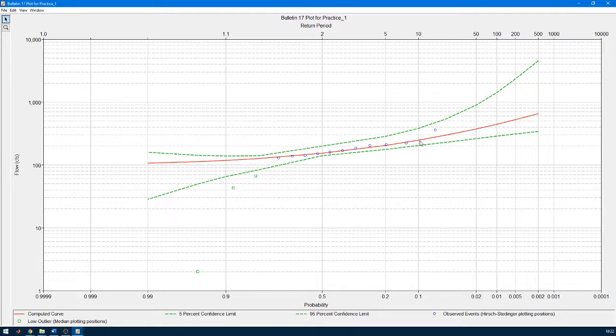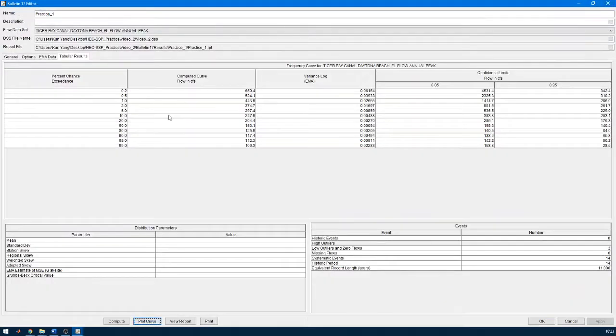Because we don't have a lot of data, if it's 10 years, the values should be more accurate than the 100 years, because for the 100-year return period, you do a lot of extrapolation. Those extrapolations can cause a lot of uncertainties, as indicated here. So you can read it here. It's about 440. And you can read the actual value here is 443. So this is this one.